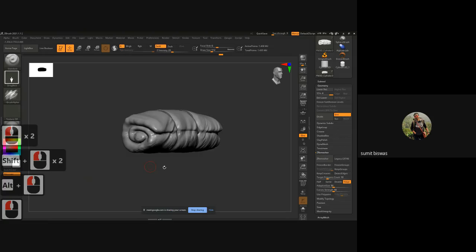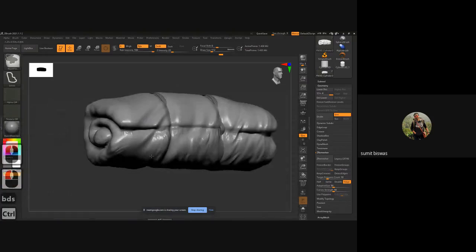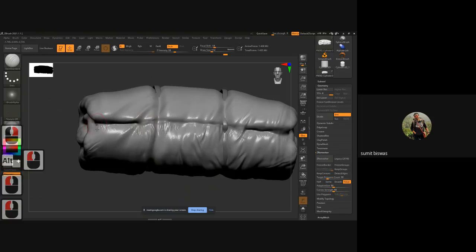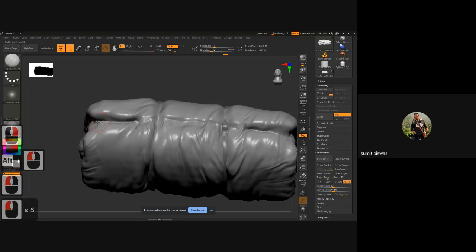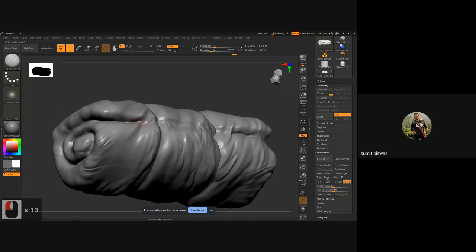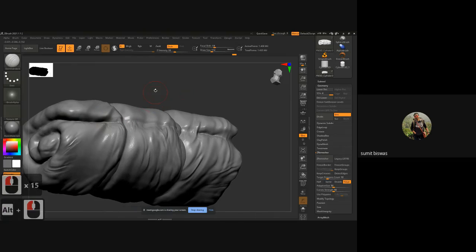Then once you add that, then standard. So now I have enough polygons here to make sure the entire thing looks clean.